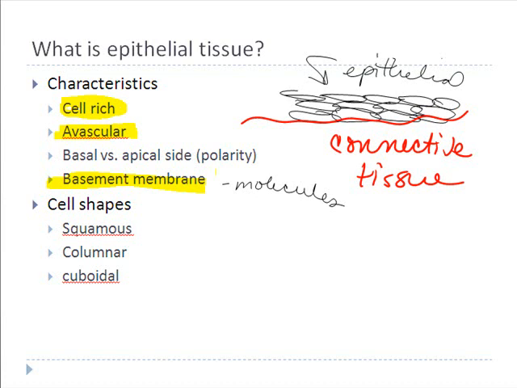Now there's one other key feature of all epithelial tissue. By definition, epithelial tissue always opens towards some sort of opening. It might be the outside of your body, or if you're looking at your stomach, it might be the opening of your stomach to the interior, but there is always an opening. Let's take a cross section of a blood vessel, for example. If this is my blood vessel in cross section, say it's an artery, the innermost lining of that blood vessel will be made of epithelial tissue. Epithelial tissue always faces an opening, and the opening is always called the lumen.